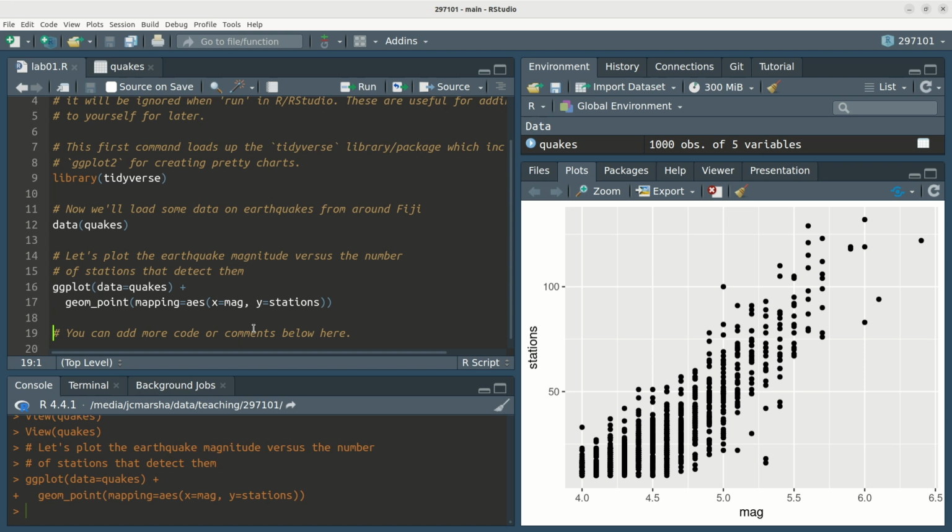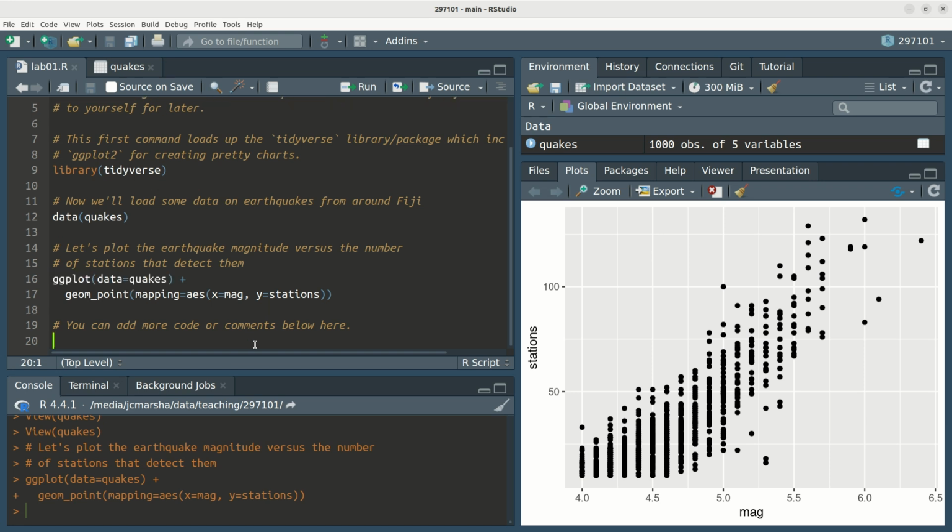We always start with ggplot, the ggplot function, which creates a plot. The first argument to the ggplot function is which data set you want to be drawing on in this plot, so which data set you want to be pulling information out of. And we've specified here on this first line that we want a plot of the quakes data.